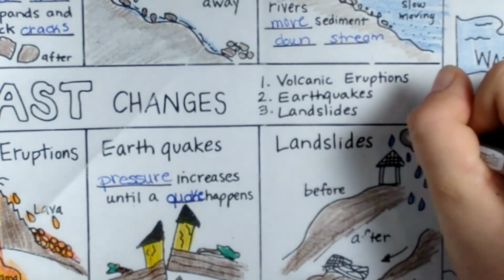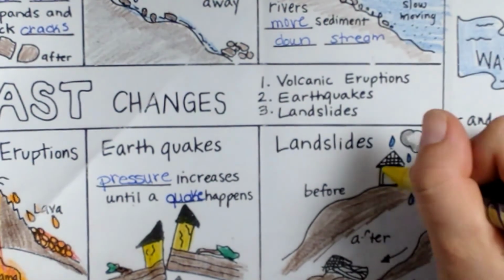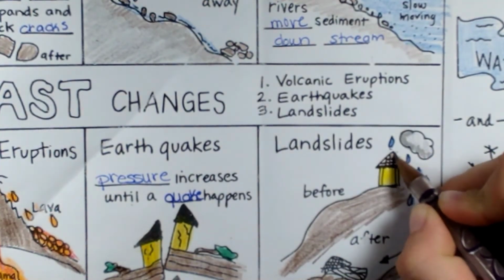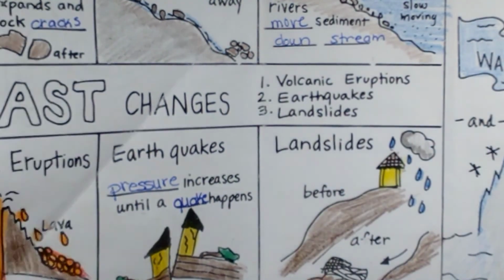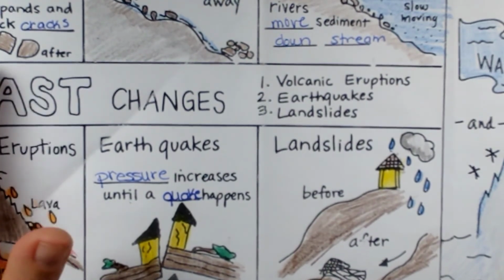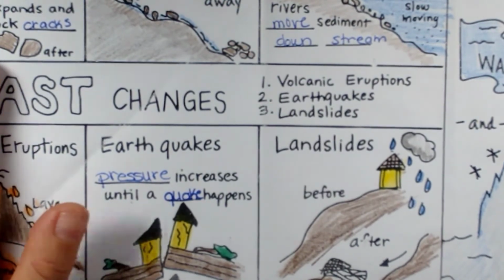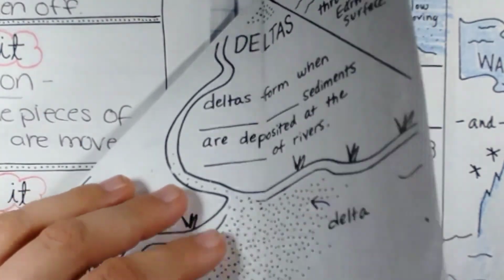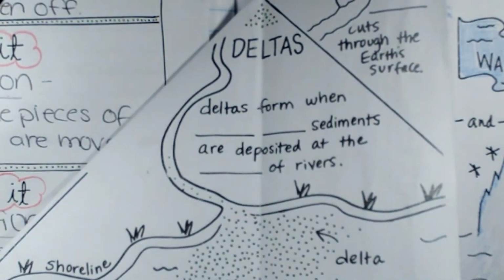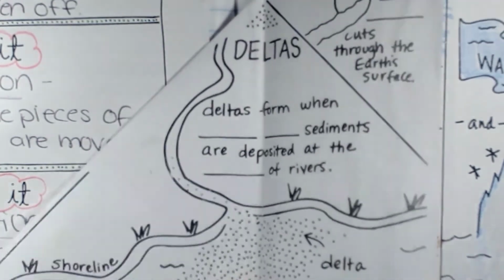So we have quick changes and we have slow changes. Now, a landslide is kind of what happens with snow and avalanches. They have so much weight on top of the snow that it just gives out. Okay. So we're actually going to talk about canyons and deltas and sand dunes.